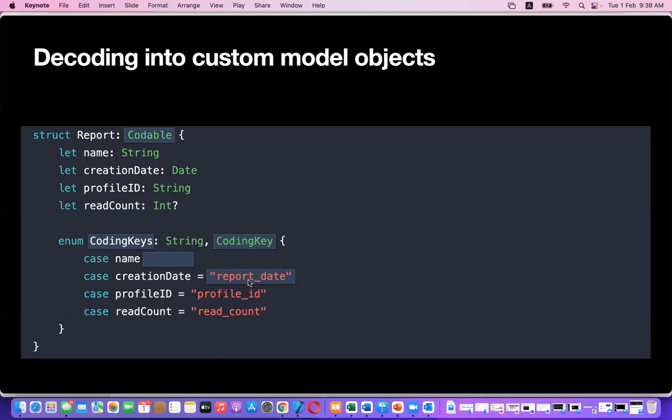The value of that attribute in the JSON object will be placed in this field called creation date. So in my structure, I will use those field names instead of the ones that are being sent to me. Same thing with the profile ID, same thing with the read count. So it'll give you flexibility to use different names from the stuff that is being sent to us from the internet and have your own field names, all right?